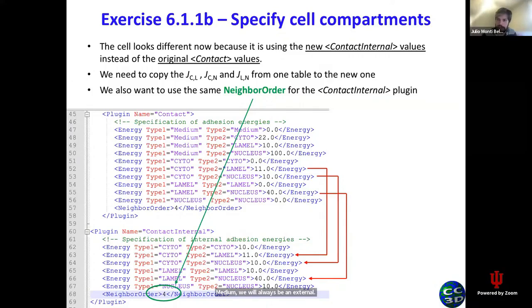You cannot assign a medium to the same cluster ID of your cells. So at least all the values of your cell types with the medium are still there, okay? But as soon as you put more cells, then you need the external contact energy, the other values of the external contact again. Make sense? Okay.